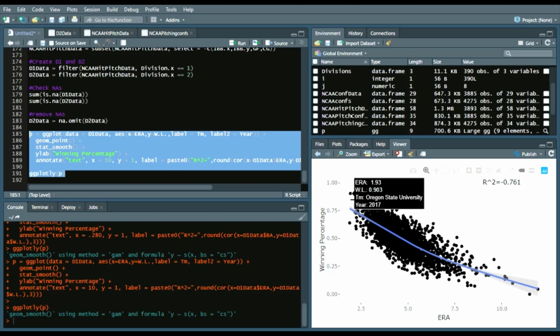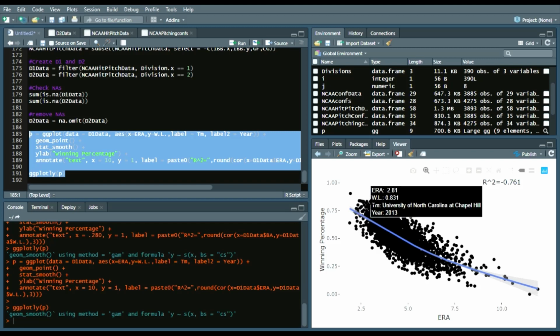And you can see pretty clearly. Oregon State won 90% of their games with a 1.93 team ERA. You can see a lot of these teams up here at the top are very good. University of Illinois, in 2015, won 83.3% of their games with a team ERA of 2.55, so on and so forth.